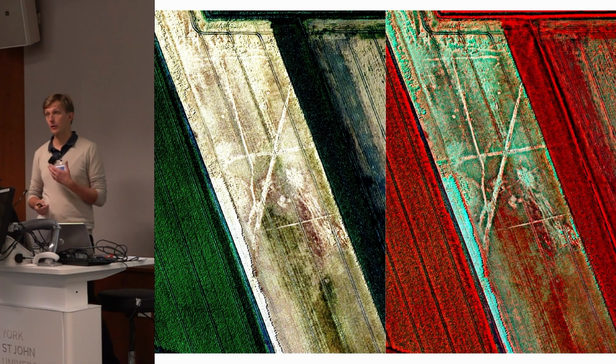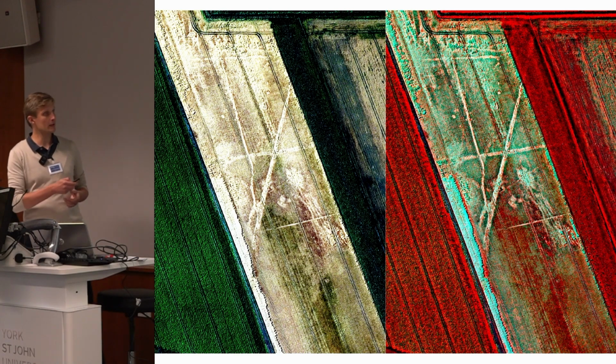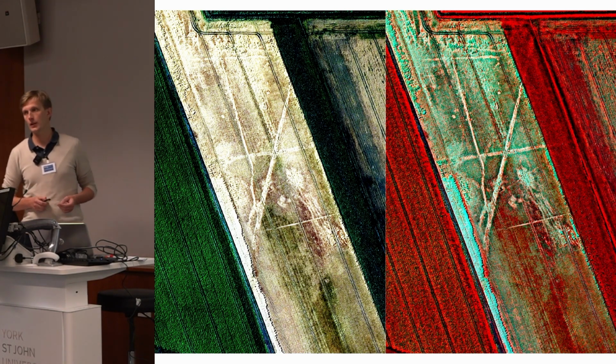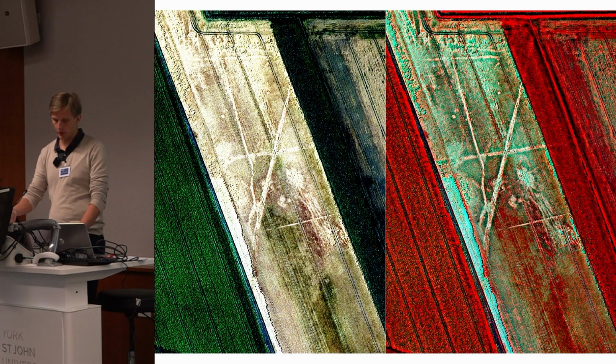And this is the result that I'm going to present to you in other case studies here, where you can see almost the 3-dimensional crop marks showing and popping very crisply across the field. So not only are those bits really visible here, you can really see almost the shadow of the crop here, and you can see that this linear pattern feature actually continues here in the adjoining field, which you don't actually see in the aerial imagery. So there is a benefit of using 3D data and combining it with the blue and green channel from the vertical imagery. So how does it show for the other sites?